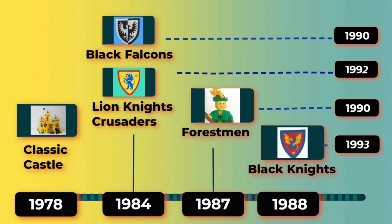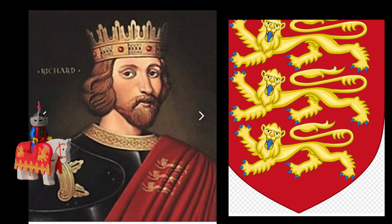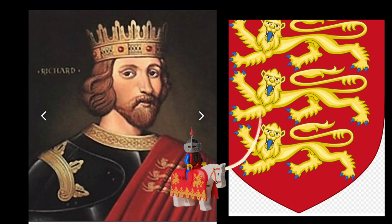First, it would be good to orient ourselves where the set is in the timeline of the castle theme. It's the Lion Knight Crusader theme. And a little blinking light coming up right there, about 1990, 91, is when the Fortress was released. First raised baseplate. Now, I think that the Lion Knights or Crusaders was based on an English king, Richard the Lionhearted. Therefore, that's why we had all the lions.